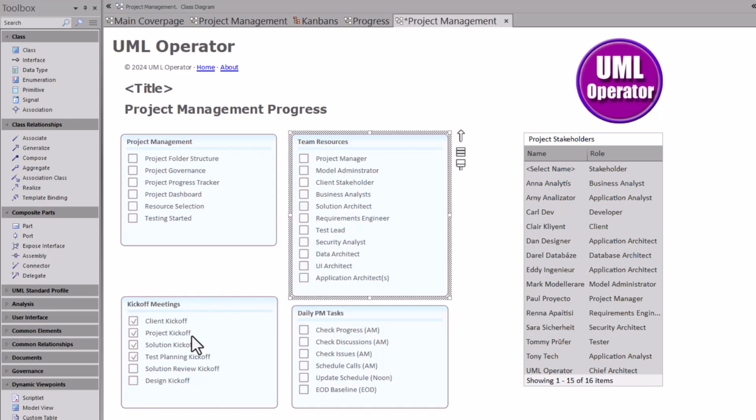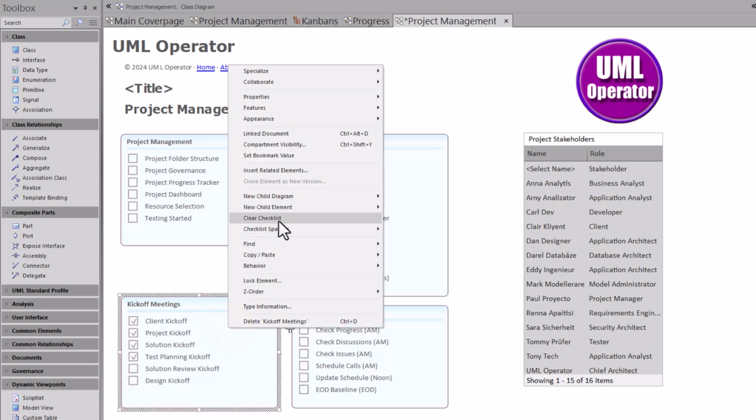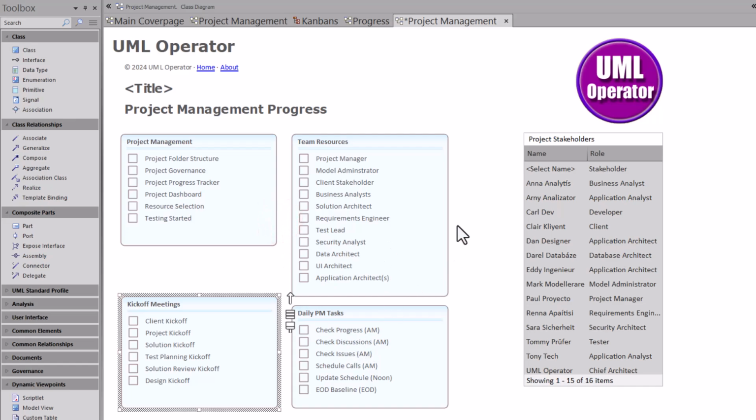I want to keep it. So I will go through, try to stop doing it right here in front of you because I want to save time, but go through, I want to keep this folder. I want to keep this checklist, and I want it part of the template.